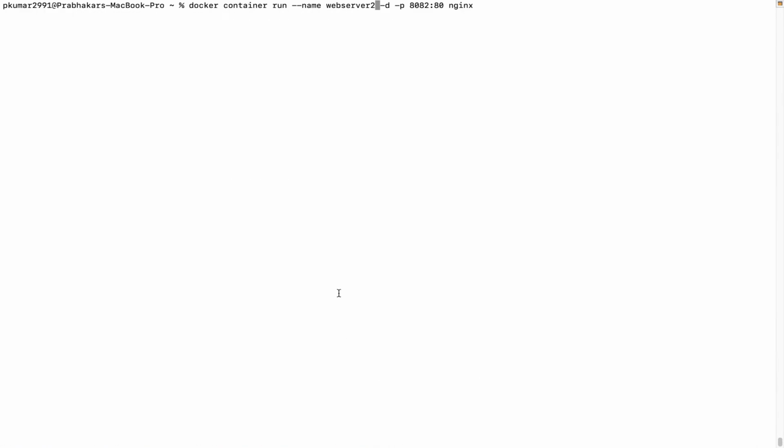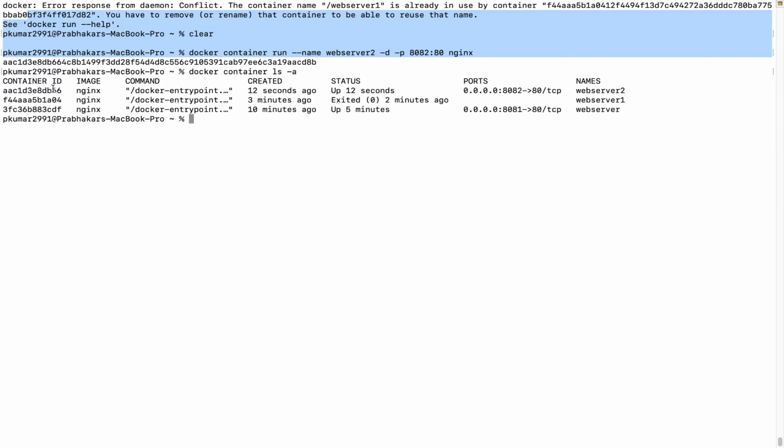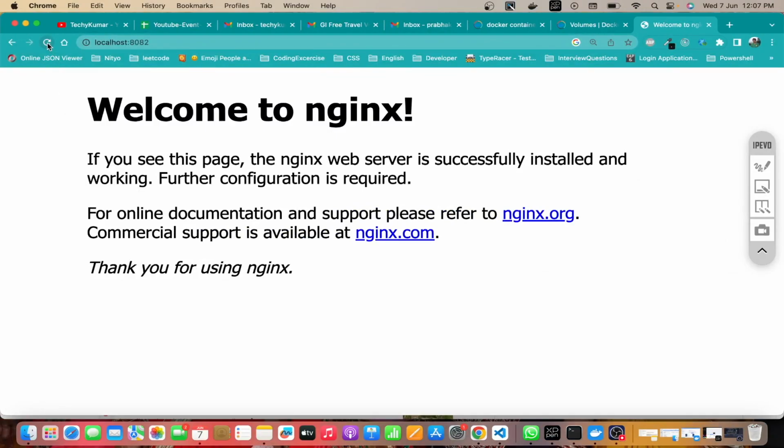Okay, so this time we have used -d. It means this container will start in the background. Okay, and we will get an ID. So we got an ID here, and let's see what this ID is. Okay, let's verify that. So if you run docker container ls, you can see this, right? This is the ID, the first few characters. So now we have the container up and running in the background on port 8082, and if you want to verify, you can just reload this. You will be able to access this.